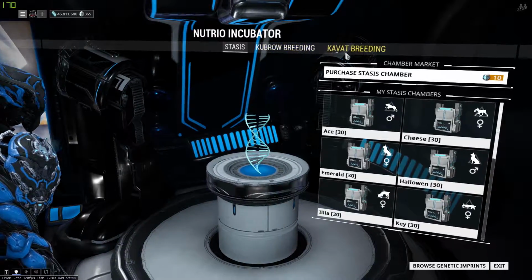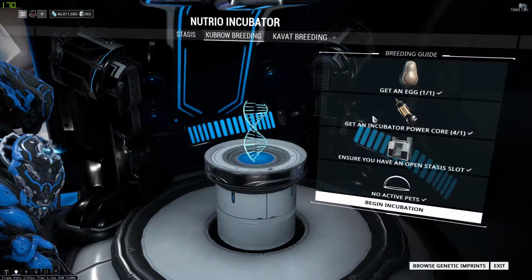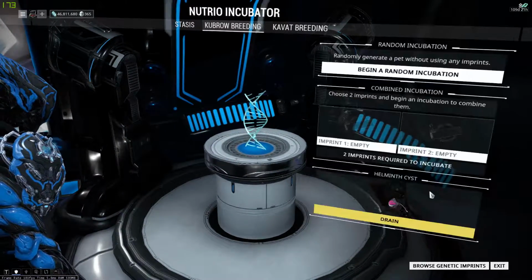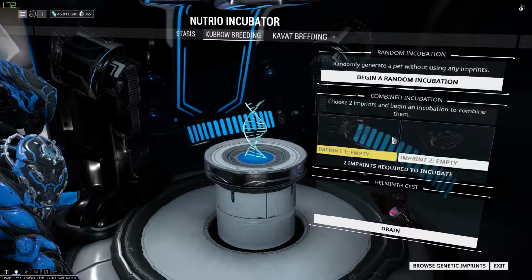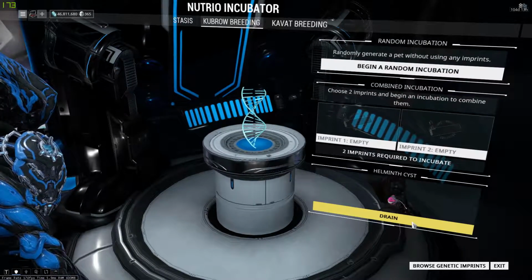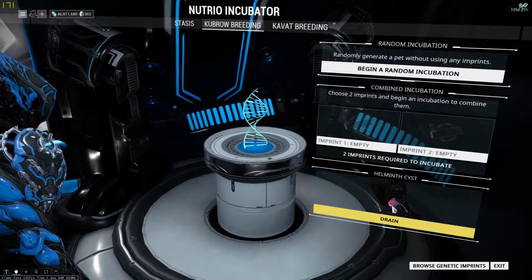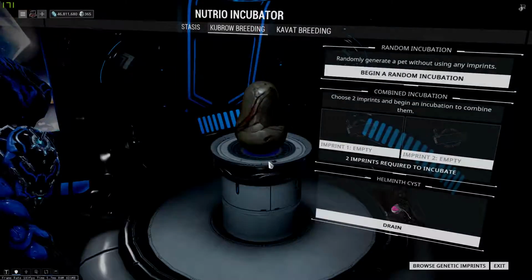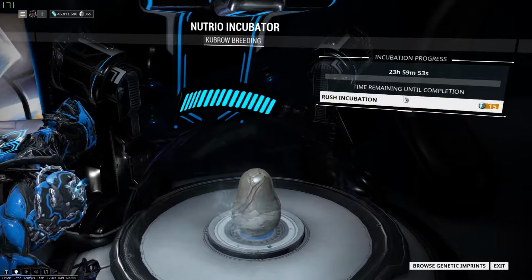At this point, you can come here to your incubator, go to the Kubrow breeding, not Kavat, Kubrow, and of course you need all the 4 materials to start a new Kubrow incubation. You click on begin incubation and you have the normal options, which are begin random incubation, and imprint. And now once this thing has reached its full maturity, you have this new option called drain this Helminth Cyst. Let's do it right now. So I'm going to click on drain. Yes. Alright, let's rush it.